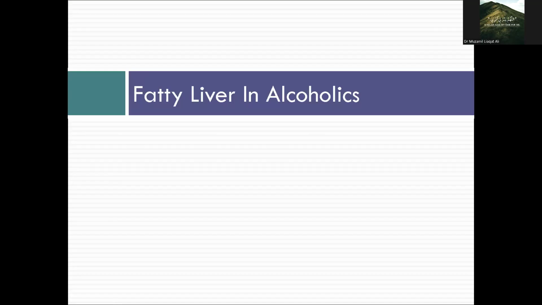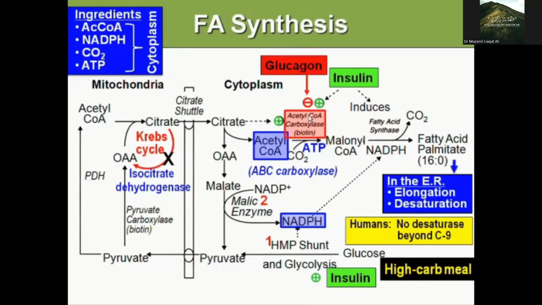Now let's see the regulation. Fatty acid synthesis is expensive. Lots of ATP and NADPH is used in this process, so it's tightly regulated. Short-term regulation includes ACC being allosterically activated by citrate, high acetyl CoA and ATP, and inhibited by palmitoyl CoA, that is the product feedback mechanism. Phosphorylation by AMPK, that is an indication of low energy. The high AMP inactivates ACC.